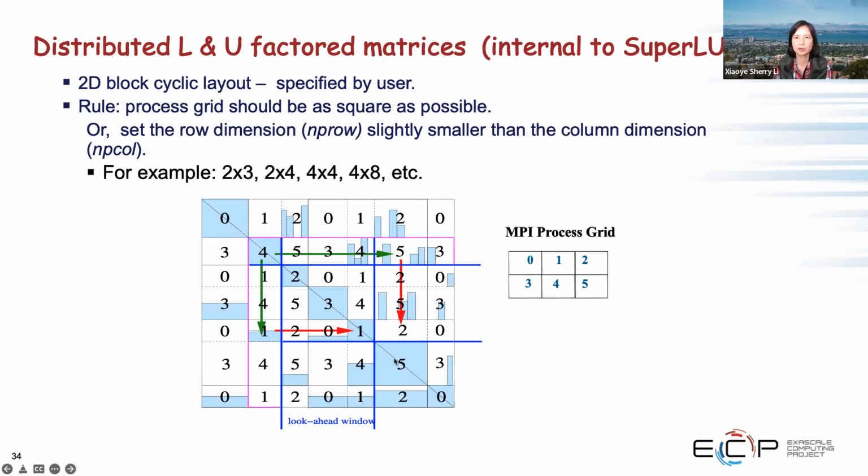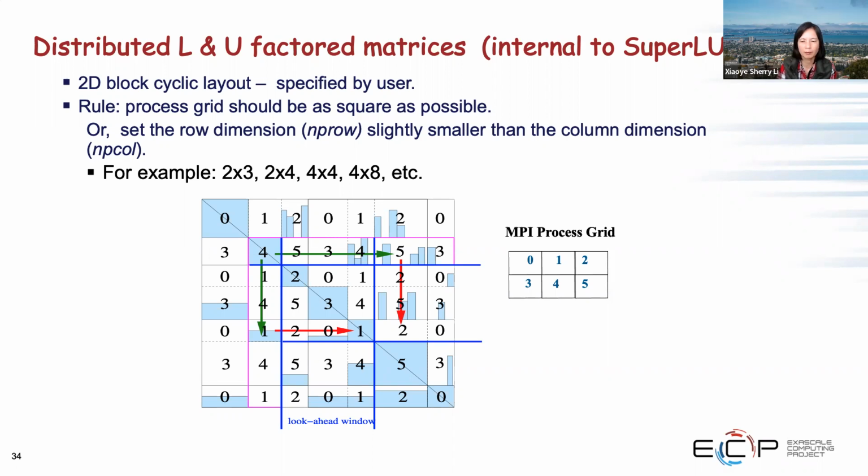The LU data structure looks like this for SuperLU. And then for the process grid, we use a 2D block cyclic layout. So for example, for 6 processes, you arrange them as 0, 1, 2, 3, 4, 5, and then replicate this template across the global matrix. With this distribution, you have good load balance and your communication is restricted along the process row or along the process column. This data structure is output, but usually users do not need to worry about this.